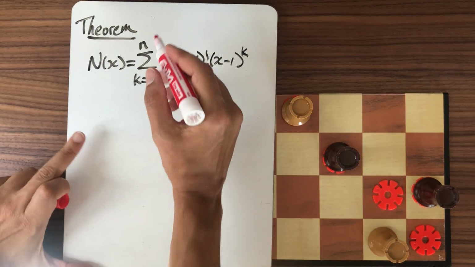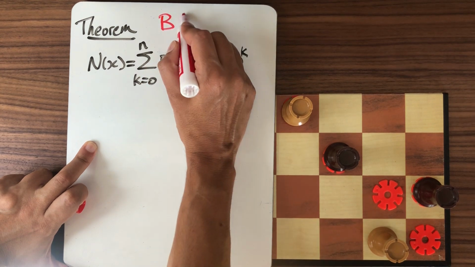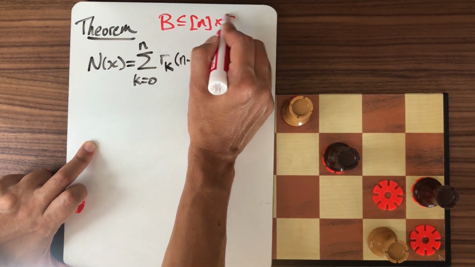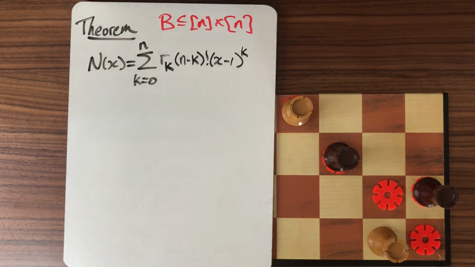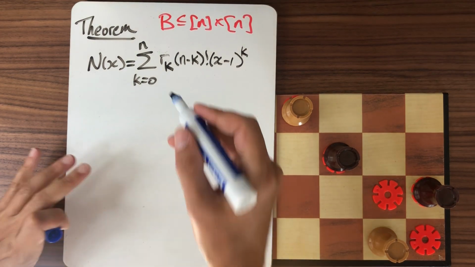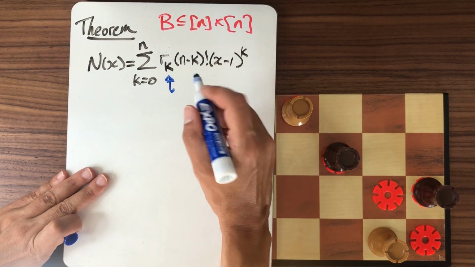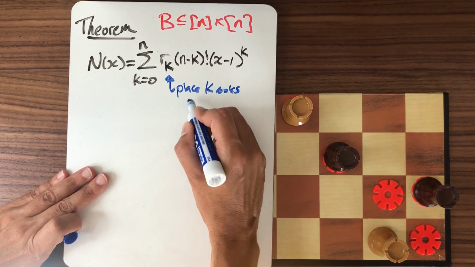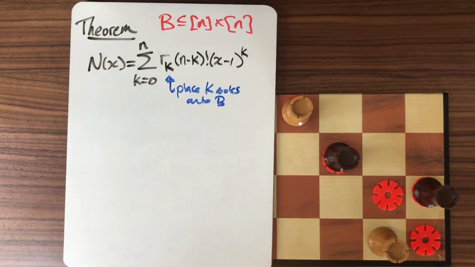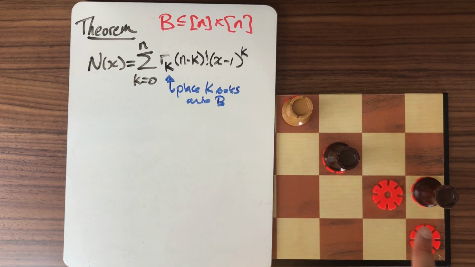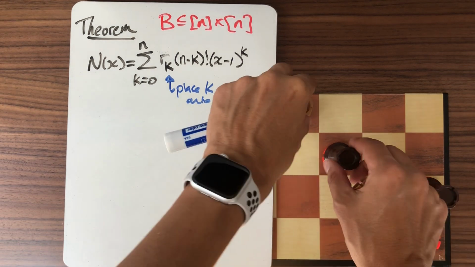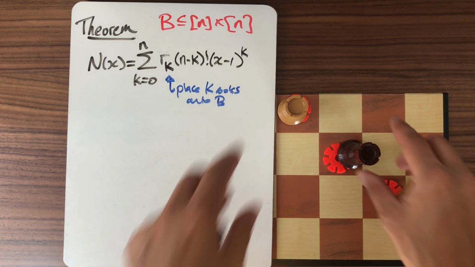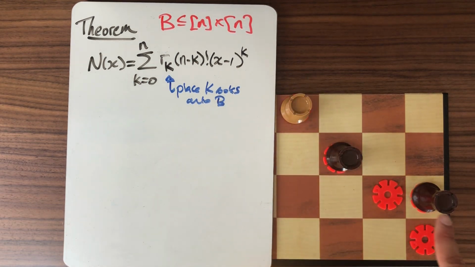So I've got some fixed board, B, which is a subset of the full chessboard that I have. And I'm interested in how many rooks live on that board. So this number R sub k, remember that is the number of ways to place k rooks, non-attacking, onto B. So an example, if this rook's not here, so now we have just these 3 rooks all touching the board B. I don't know if you can see the board B. I'll try to move them so you can kind of see. These are on the board B. So this would contribute at least 1 to the number R sub 3, okay?